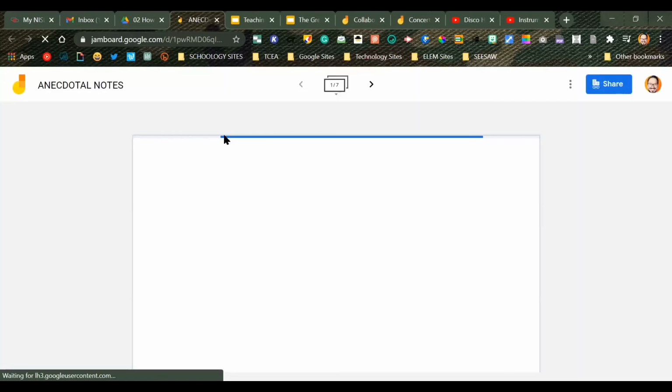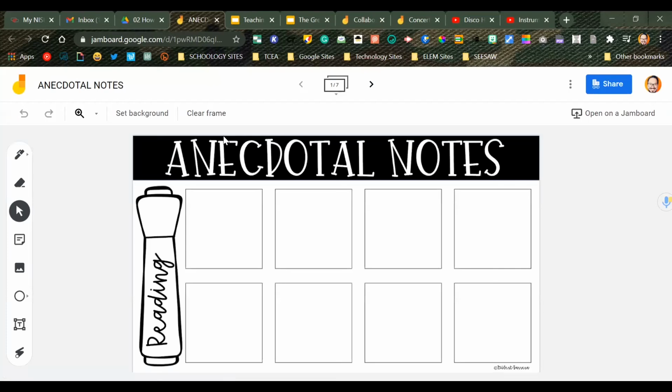So for this one, the trick behind it is that in Google there's not a lot of fonts. I'm a font person, so I like the fonts that I have on my personal computer or things that I download, and Google only gives you a limited option. So the trick is that I create it in PowerPoint on my personal computer with any fonts that I want to use, and then I save it as a picture.